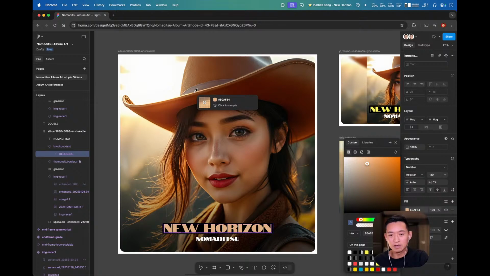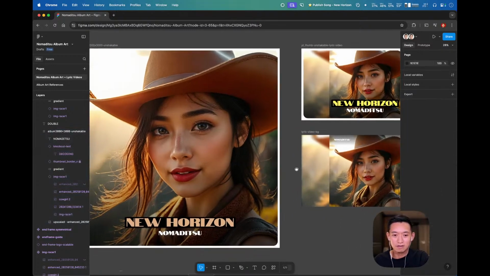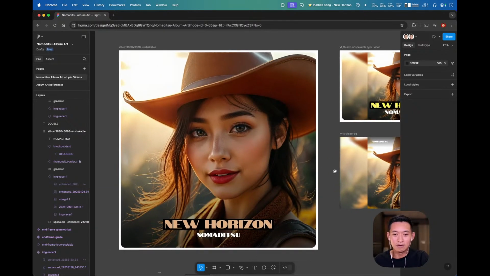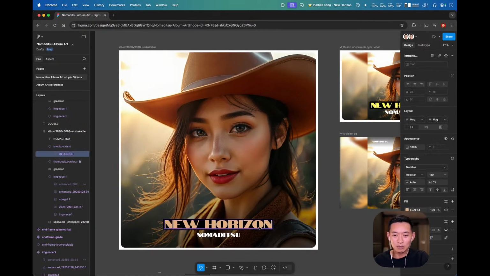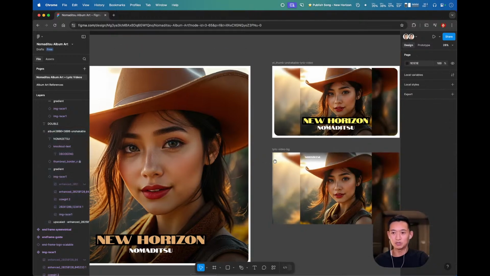Okay, actually that fits way better. Yeah, I think that works. Try again. Okay, I like that. Yeah, it's kind of subdued and it's about the country. So yeah, that works.